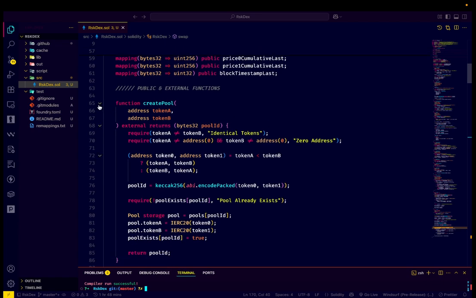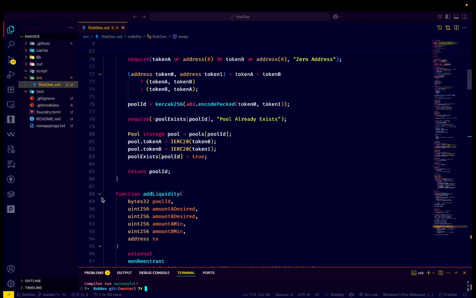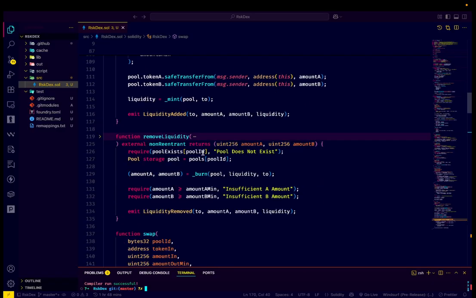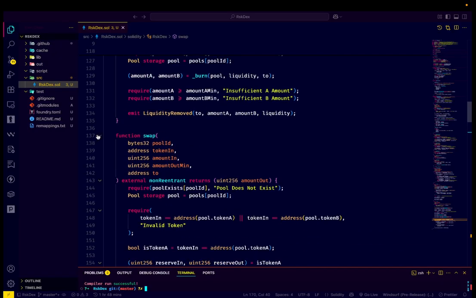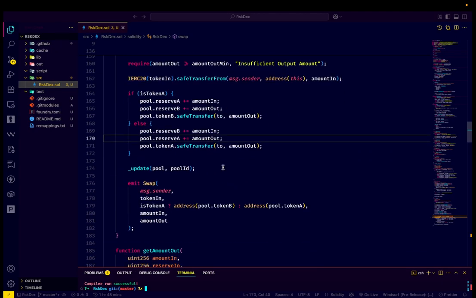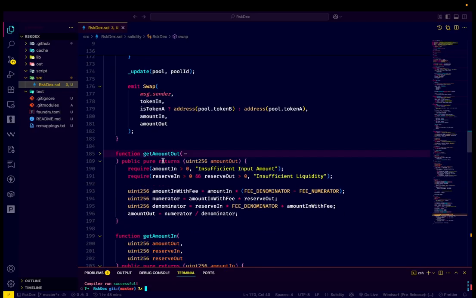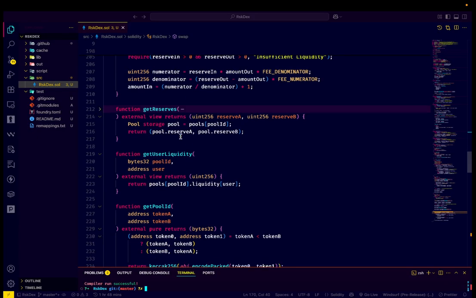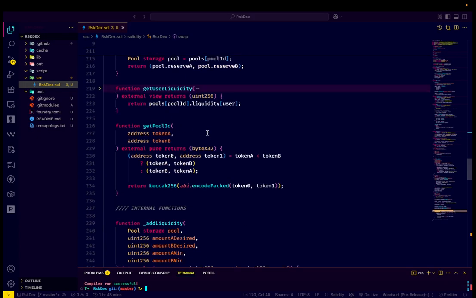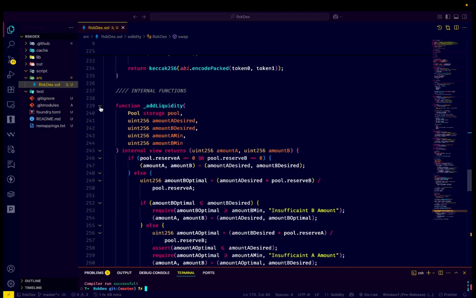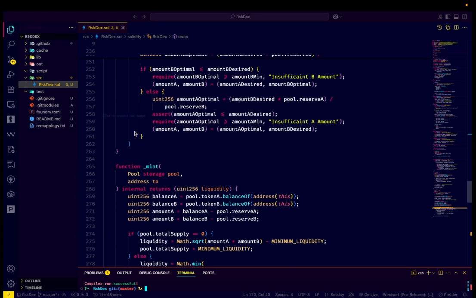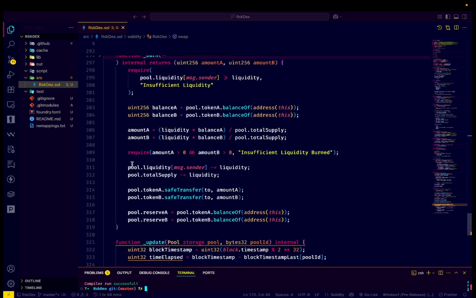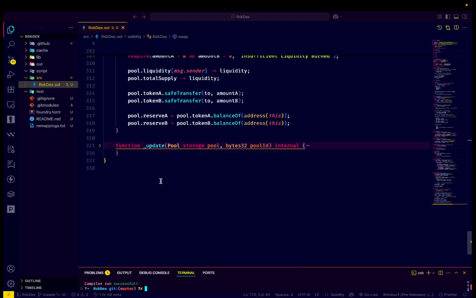We have function create pool, function add liquidity, function remove liquidity, and we added some of the best logic. We have the swap function, which is a very important function for us, and we have get amount out, get amount in, we have another function get reserves, we have function get user liquidity, and we have some internal functions add liquidity, mint, burn, update, and so on.